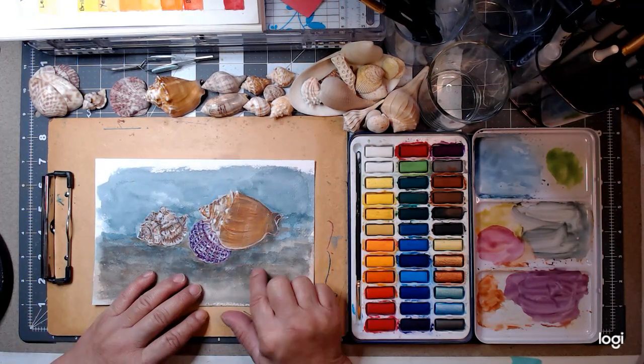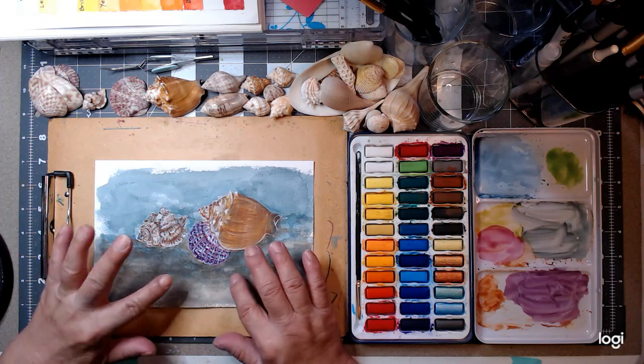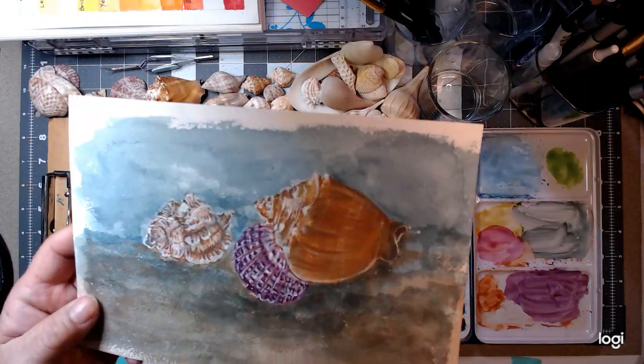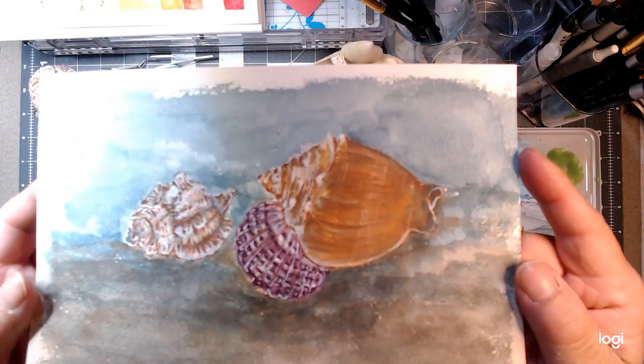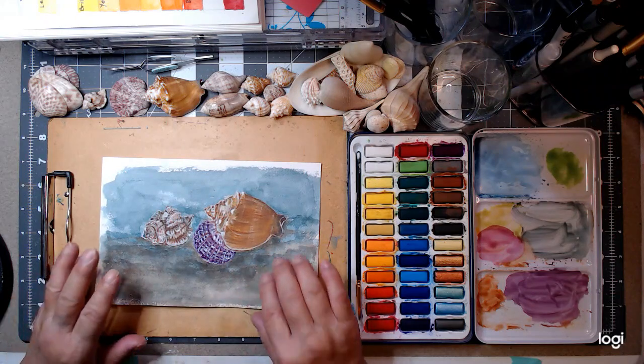I'm going to add some water features here to make it look like the shells are sitting on top of water. Let me see if I can get this up closer to you without that glare. I'll put some water features on here to make it look like the shells are sitting on water.